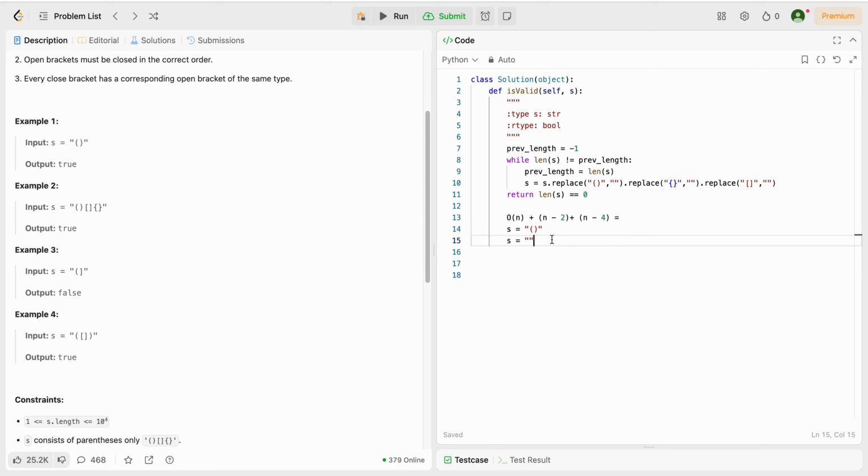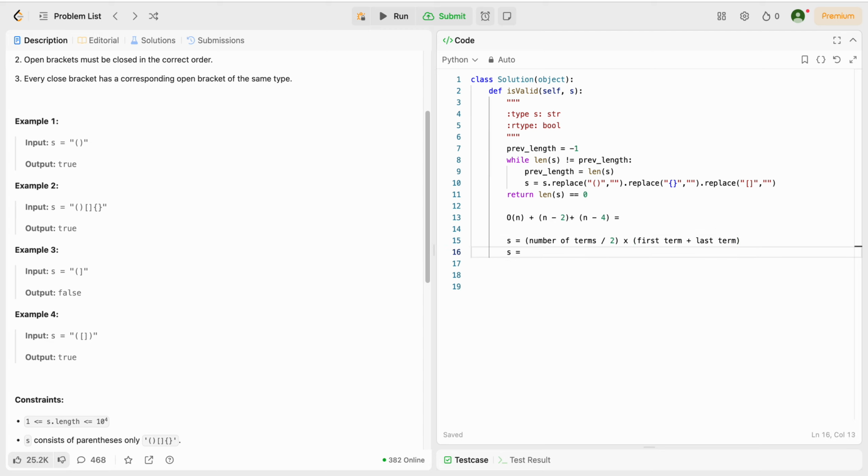So now, in order for us to figure out what the runtime for this is, we're going to need to use a formula. And this formula is number of terms, and we divide it by 2, times first term plus last term.